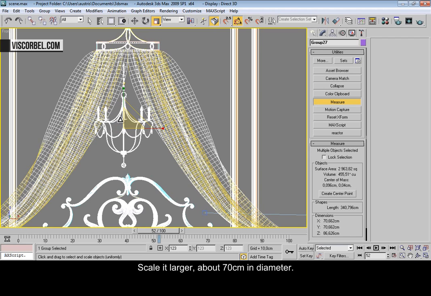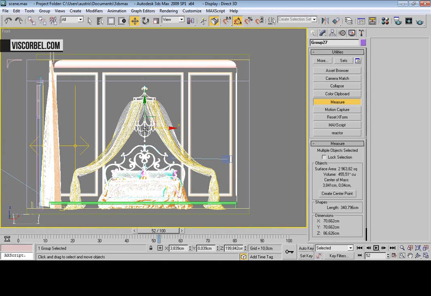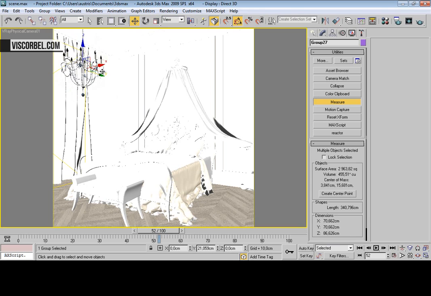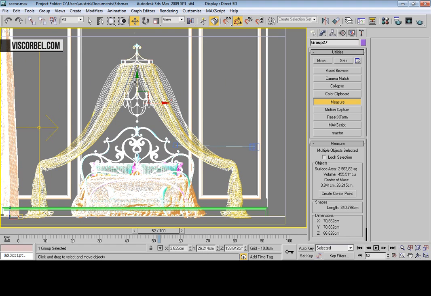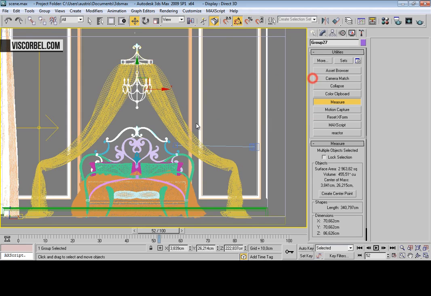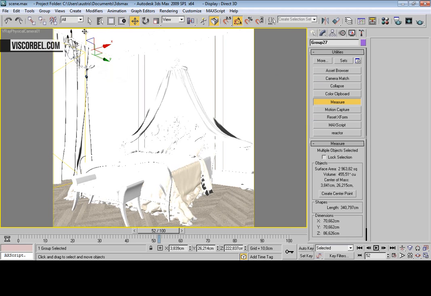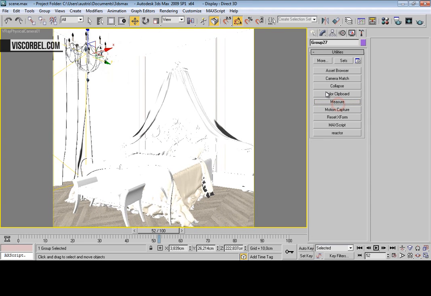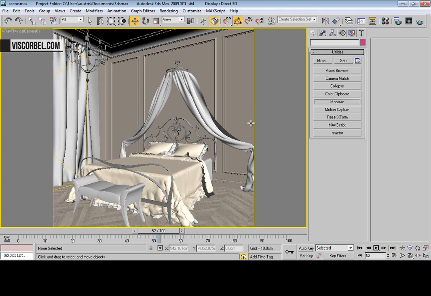Okay, 70 centimeters in diameter. Let's move it over here. Check the height. Make sure it's at least 180 centimeters from the floor. Like this.